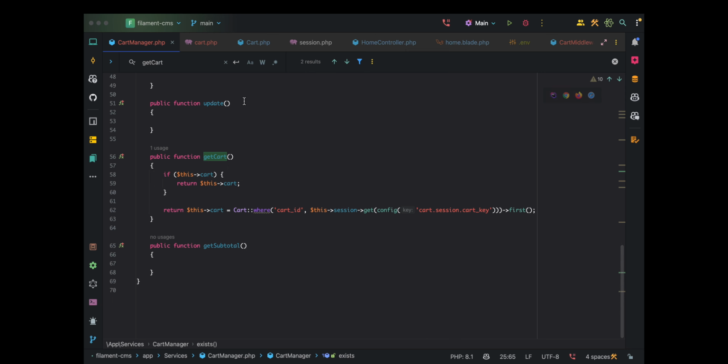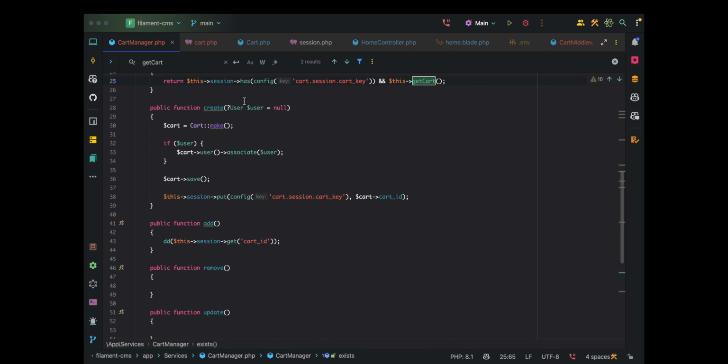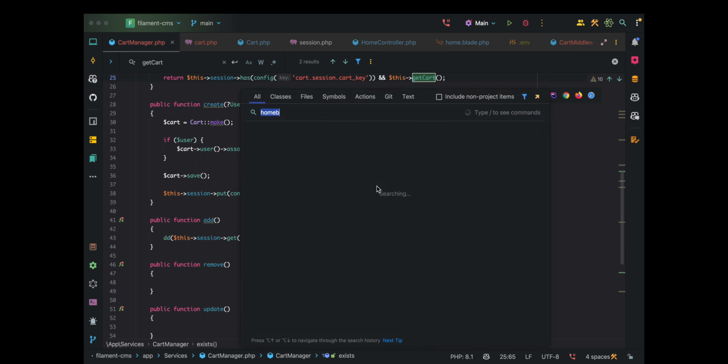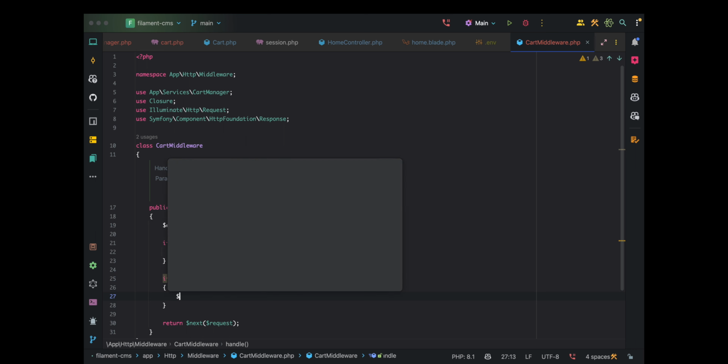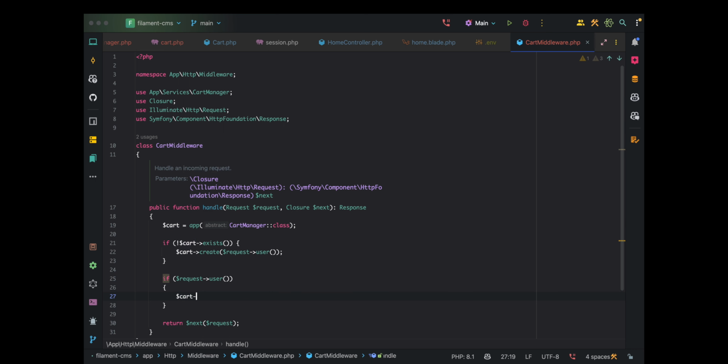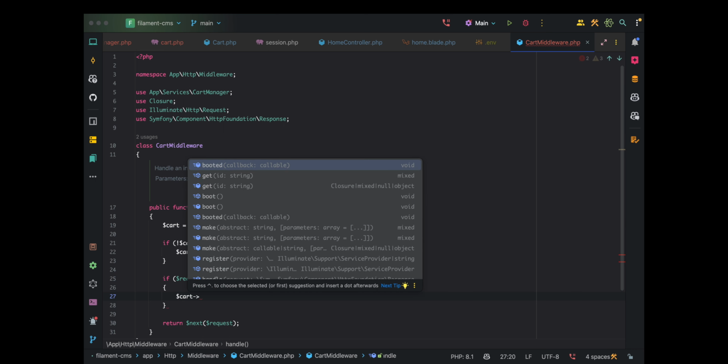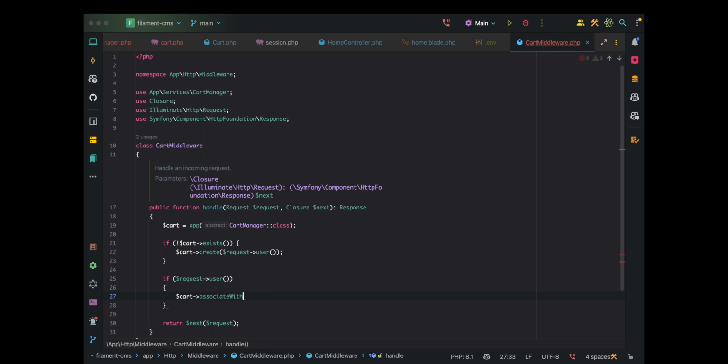We don't have to use get card, but if we head back into the card middleware, we now know that we have this card here. Let's say if request user, in this case, card associate with user. Now we want to go ahead and create this function.